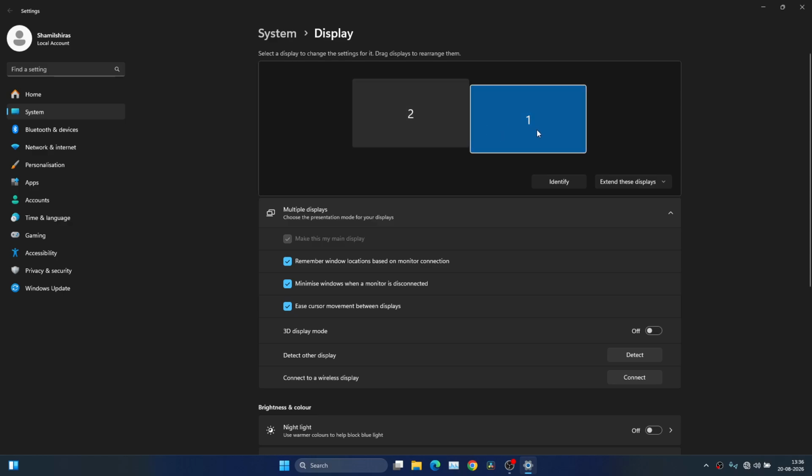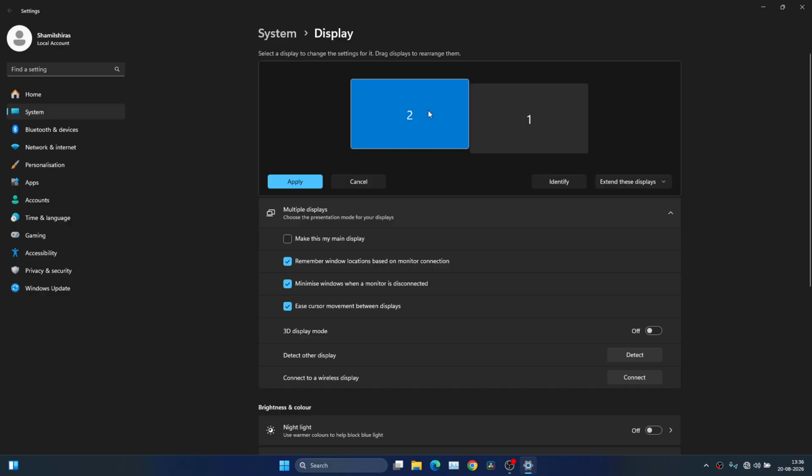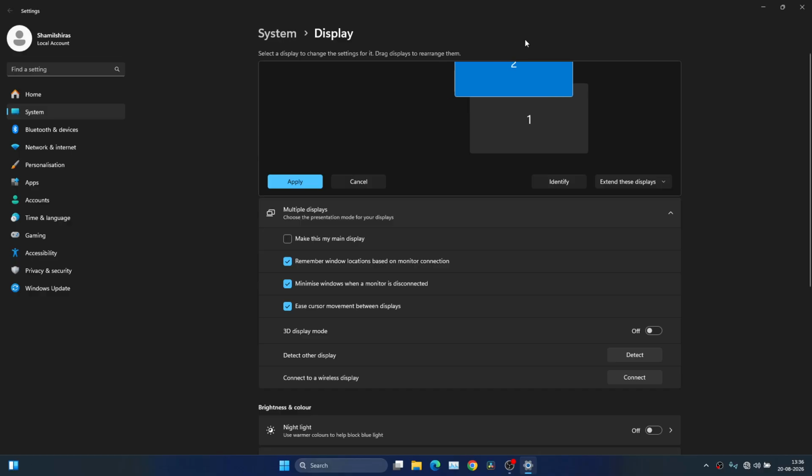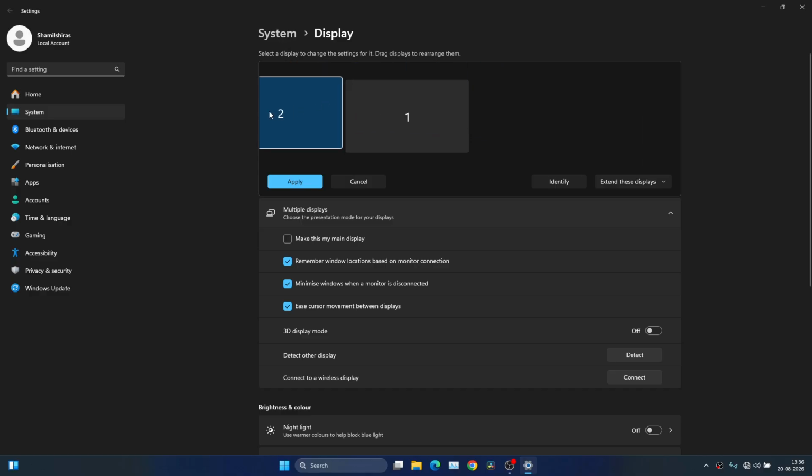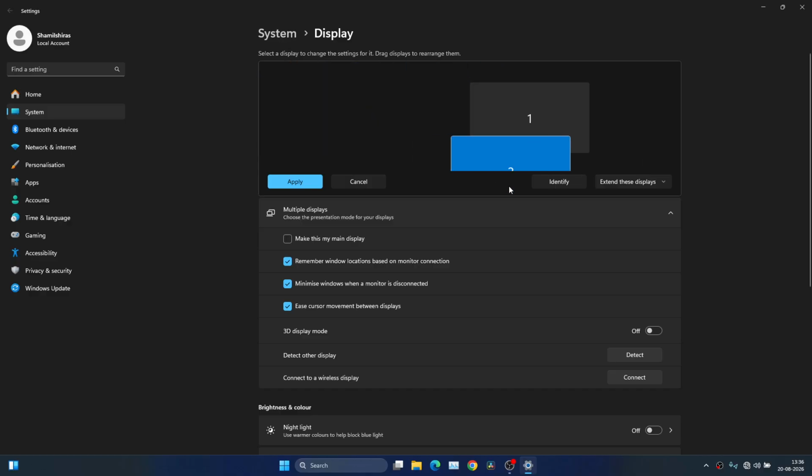So normally people have them like 1 and 2. Here I adjusted the displays like this: the second display is on my left side, so I simply drag it like this, and it will move to the left side. If you are set up with one on the upper side, you can simply put it like this, and if you like it on the right side, you can simply put it on this side or the left side. Whatever you want. If you need it on the bottom side, you can simply go to the bottom side.